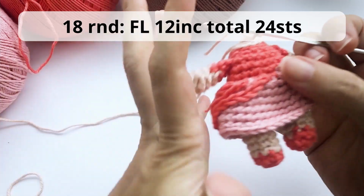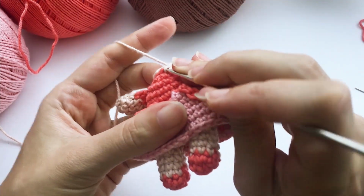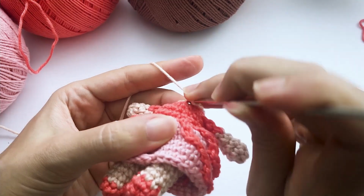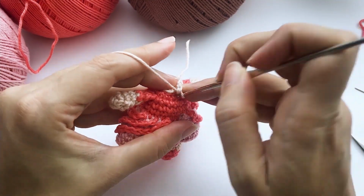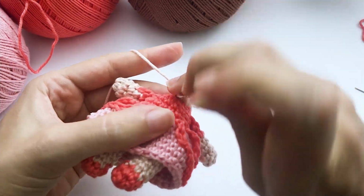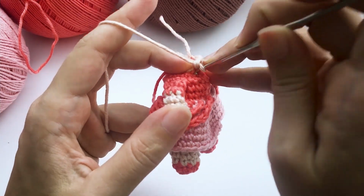All right. Now let's move on here and start this head. For the head, you will work in the front loop remaining of the last round. So here you see this front loop that is remaining here. This is where you're going to work. So here you will work only increases, okay? For the whole round, you'll make increases. So it's 12 increases, you should have 24 stitches at the end of this round. So make 1 increase here in the remaining front loop of the previous round. I will show you why you are working like this later.